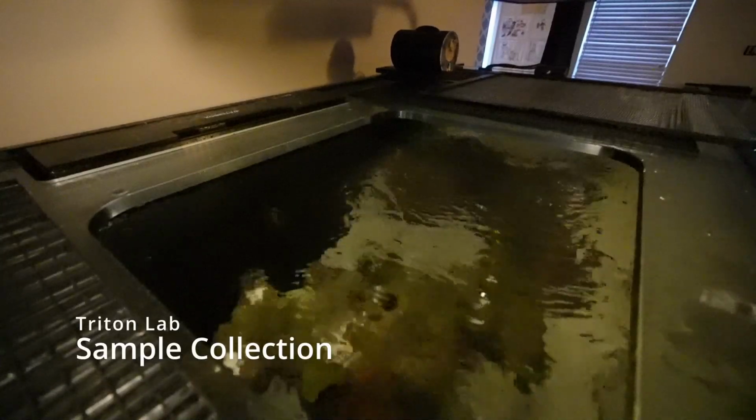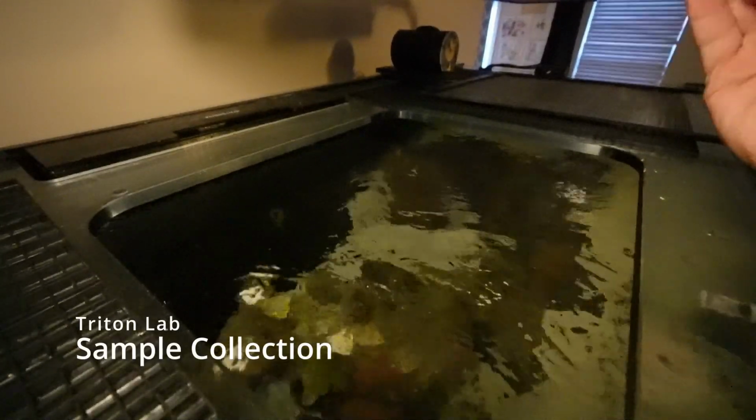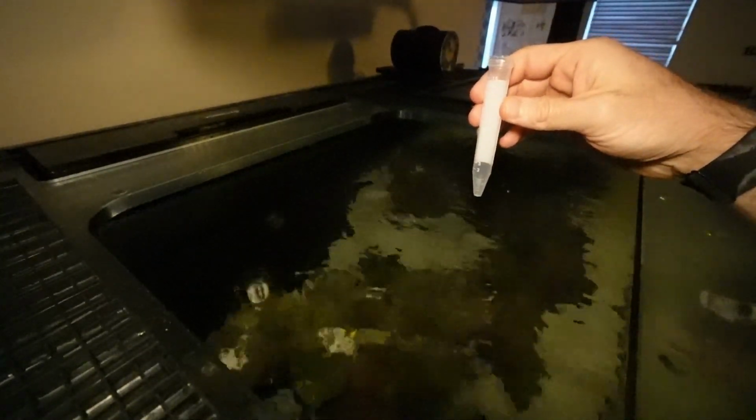All right, we are ready to collect our samples. So when I was reviewing the instructions, my original research had told me that 2 of these vials were used to collect your water sample from your reef aquarium, whereas the 3rd one was used to collect your RO sample. Reviewing the instructions with my kit, this one actually uses all 3 for the water sample and doesn't test your RO water at all. So we're gonna go ahead and get these prepared. I just wanted to point that out.